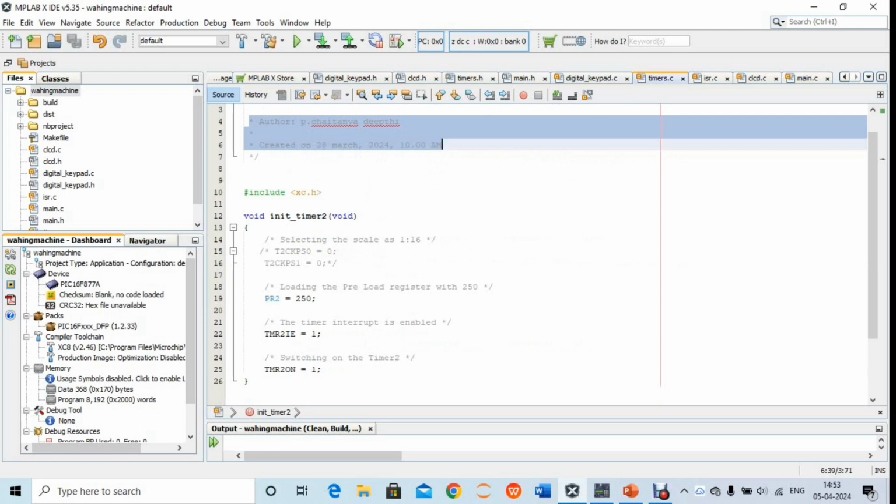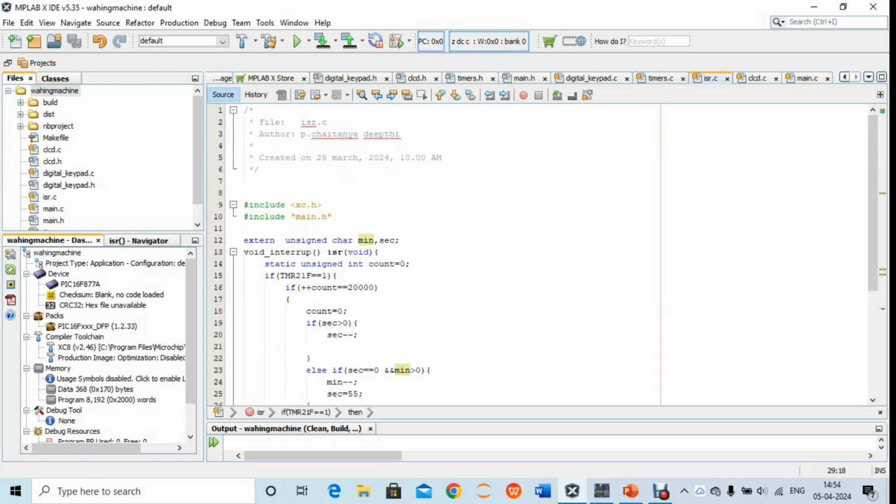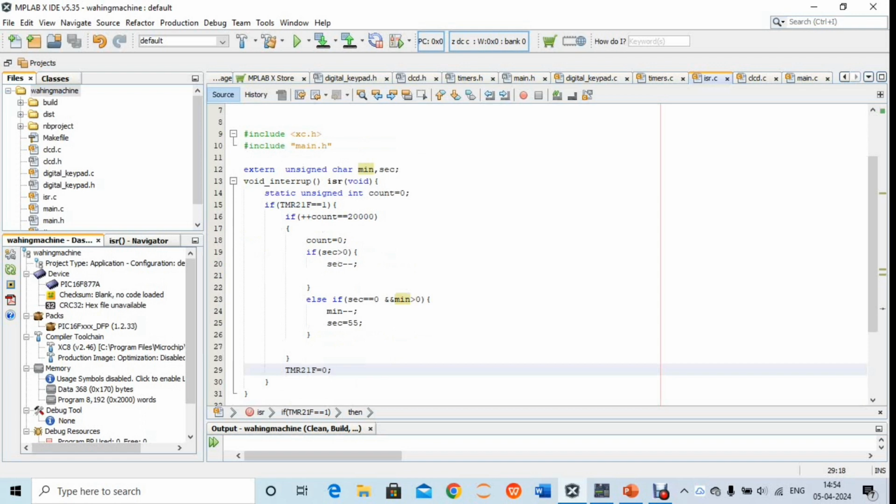And for timers, I already mentioned that timer 2 is used in this project, and we are going to define some PR and preload registers, and the interrupt is enabled. Here we are switching on the timer. This is the interrupt control code.